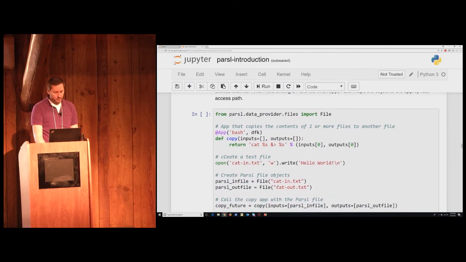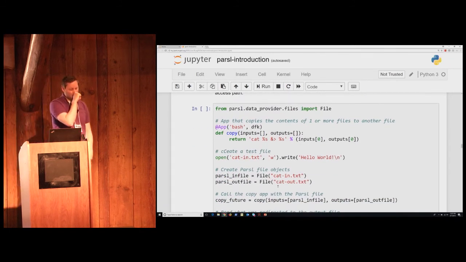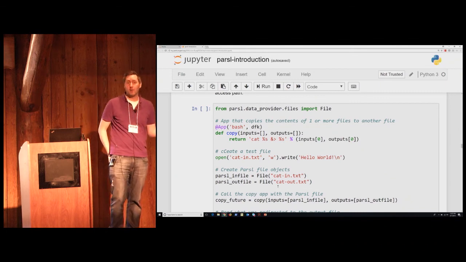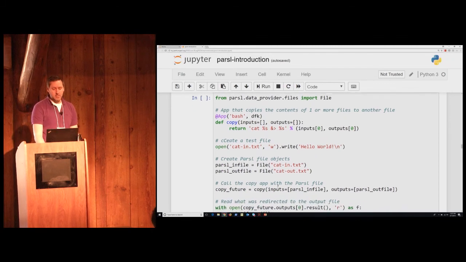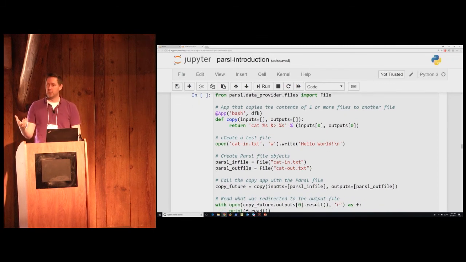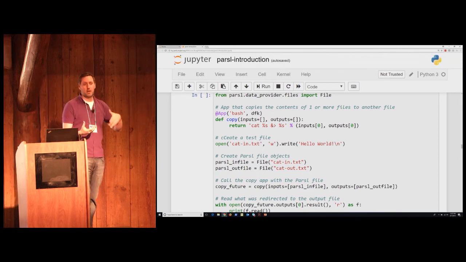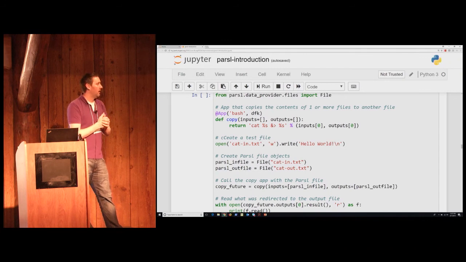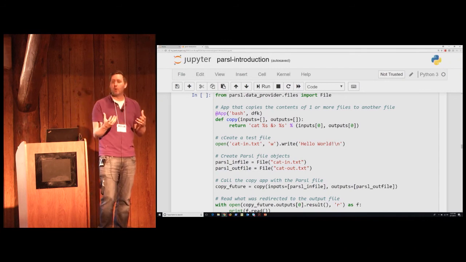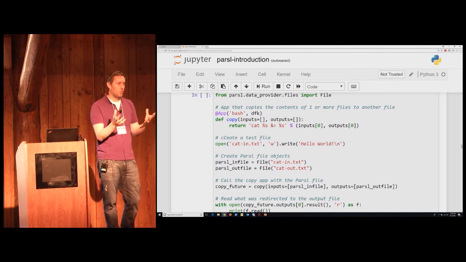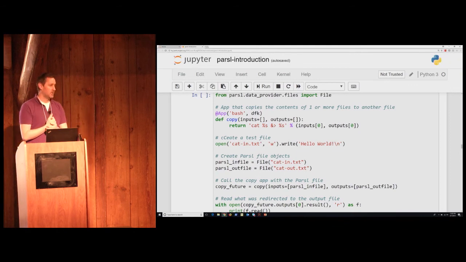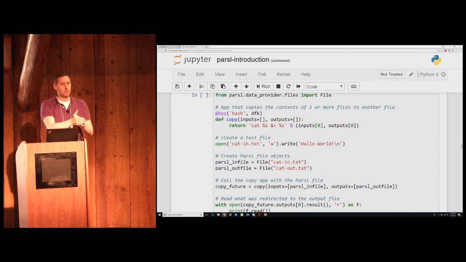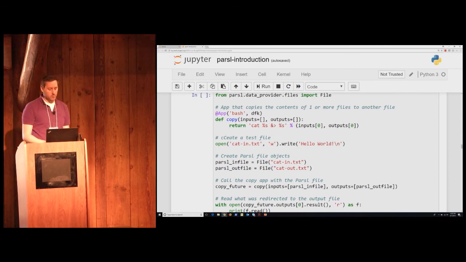Data management. So as I alluded to before, the sort of shortcut of passing in strings as representative of files is a little bit dangerous. So we have this Parcel file object. The advantage of the file object is that it abstracts location. So we can basically define this file object using a reference to a globus accessible location, an HTTP location, an FTP location, and then basically pass it around as if it were local to the app that's going to run, and Parcel will deal with the complexity of making sure that that physical file is present where that app's going to execute. So shared file system, if you're pointing to a globus file out there in the wild, that'll actually transfer it into the shared file system and then invoke the app using that file when it's ready.